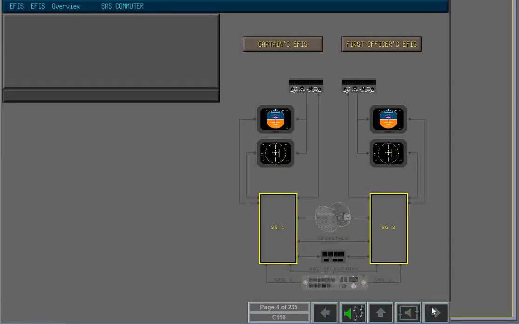Each of the electronic flight instrument systems includes a dedicated symbol generator that processes inputs from various sources for display, two display units, controls for the display units on the on-side EFIS control panels, and annunciations on the overhead avionics panel.